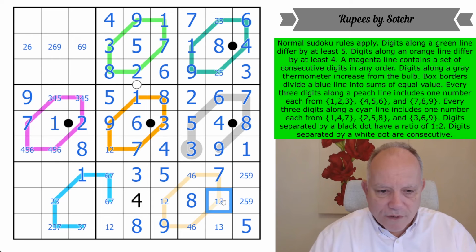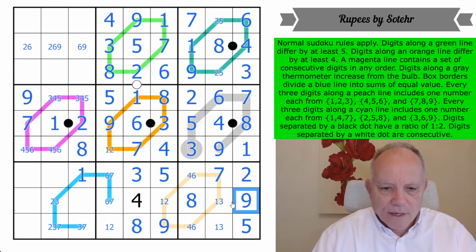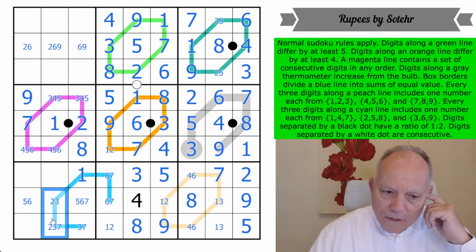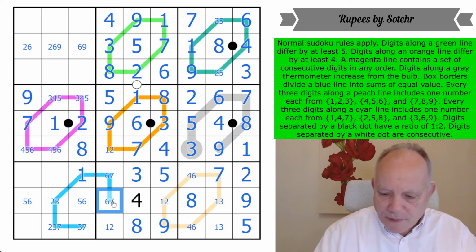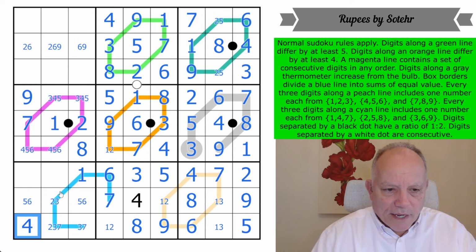So that's not 7. We've got a 1, 3 pair here and a 1, 2 pair. 3 X-wing, no, but maybe these two, yes, they're obviously, oh look, it's a 1, 2, 3 triple. So that's not 2. So I can put in 2 and 9. Use the 1, 2, 3 triple again and say that these are from 5, 6, 7. 2, 3, 7 are there though, so they are a 5, 6 pair. That's 7, that's 6. That's now 4 and 6 resolved. That's a 4, that's where it goes in the row, 8 and 9 there.